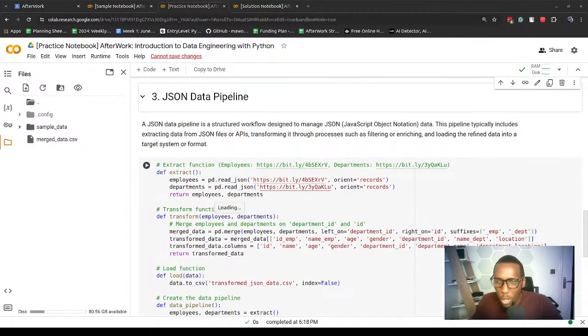JSON data pipeline. This data pipeline would get data from JSON data sources. It could be, maybe, an API somewhere, an application programming interface. Web applications sometimes allow you to access the data behind those web applications through the use of endpoints, which are called APIs. Each API has its own way of interacting with it. You just need to go to the documentation. But for ease of learning, this is just a quick, easy one.